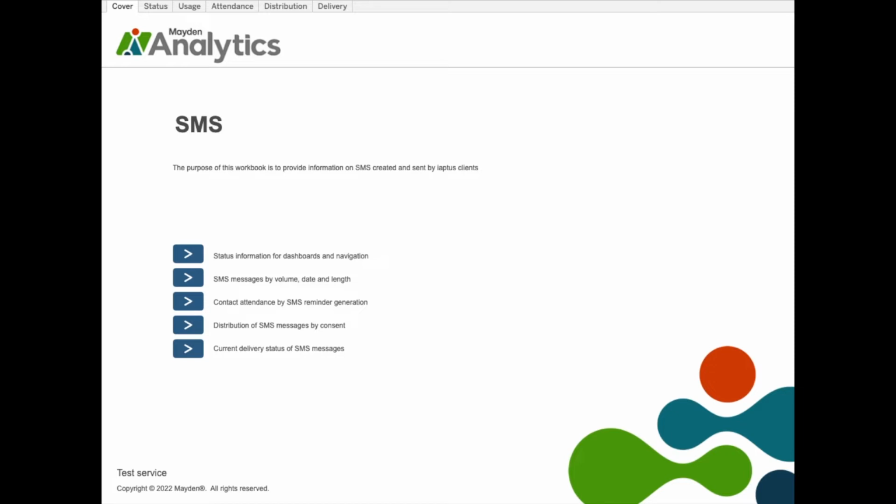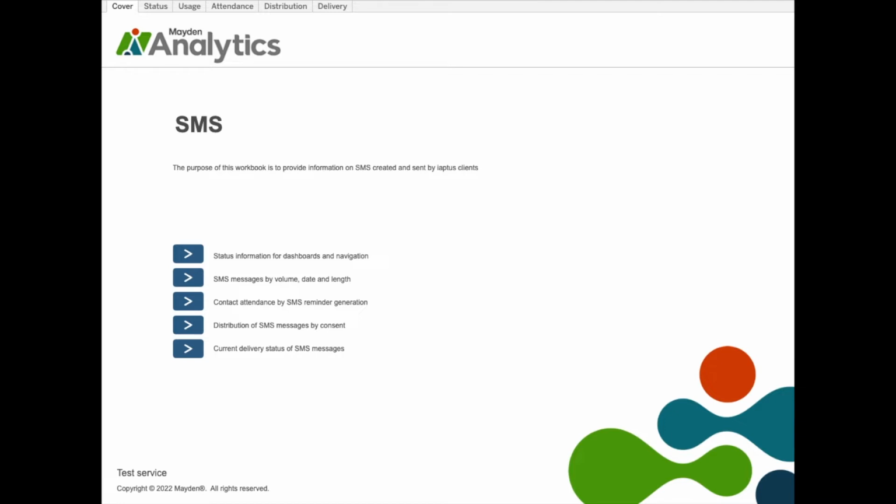As with all workbooks, SMS opens with a welcome cover page to navigate through the different dashboards. In this case, we have 5 dashboards to explore. The first dashboard provides status information for all the dashboards in the workbook. The second dashboard provides information about the numbers of SMS messages sent in the period, together with message status, length and type.